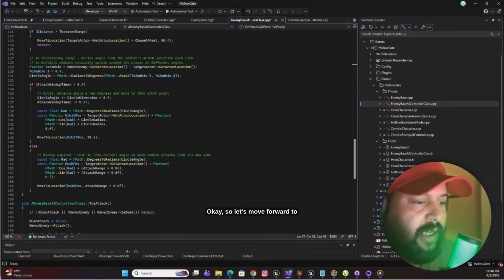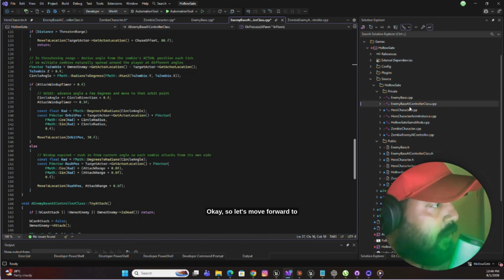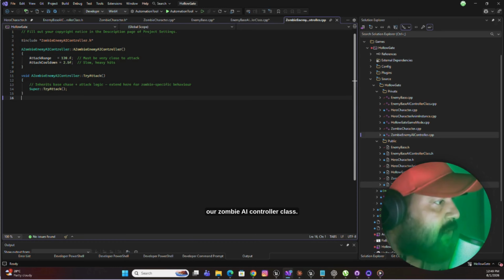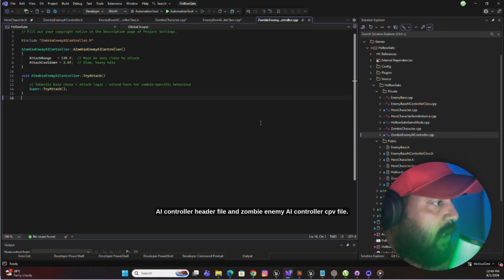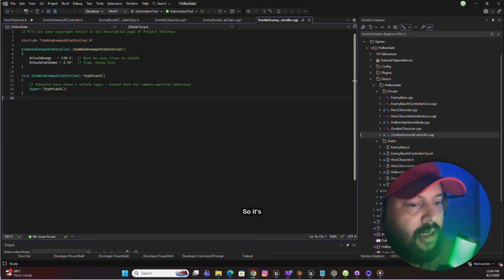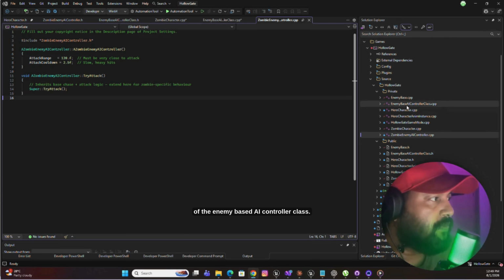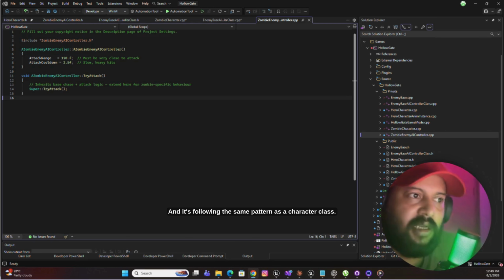Okay, so let's move forward to our zombie AI controller class. These are the zombie enemy AI controller header file and the zombie enemy AI controller CPP file. It's a thin subclass of the enemy base AI controller class, and it's following the same pattern as the character class.